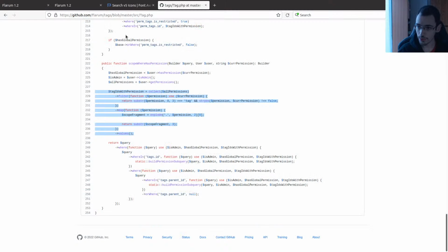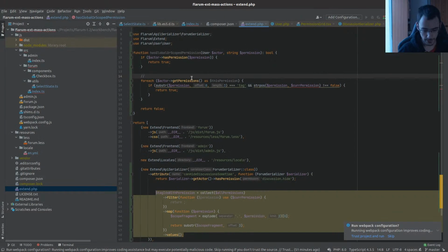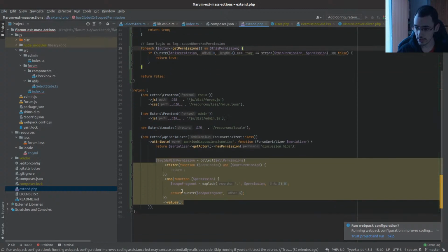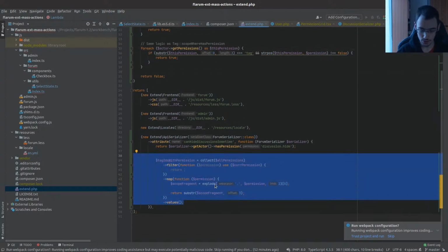Then we can add a comment here. So the comment will be: same logic as tag scope where has permission. And basically we don't need the other stuff because the other stuff was to extract the ID.